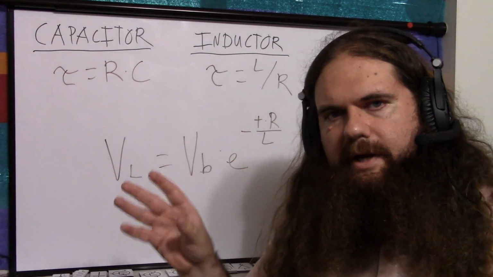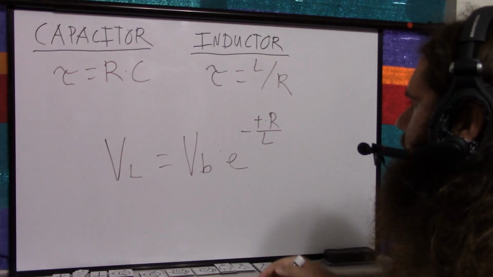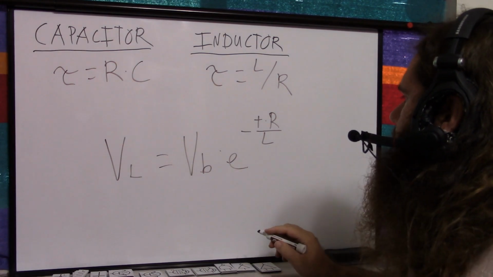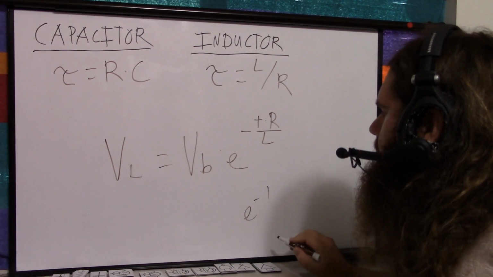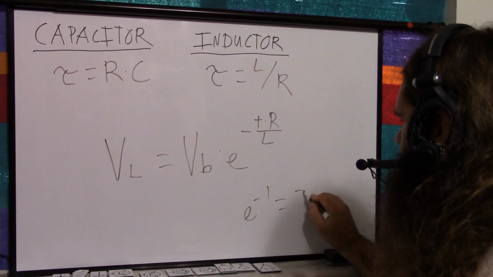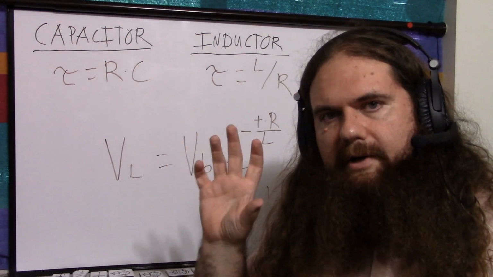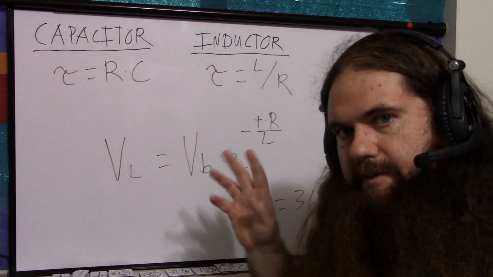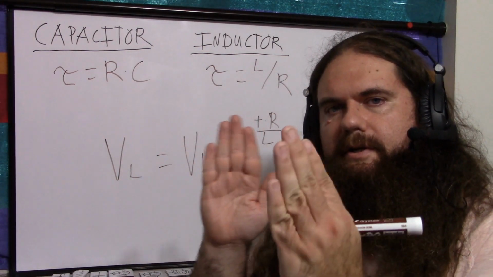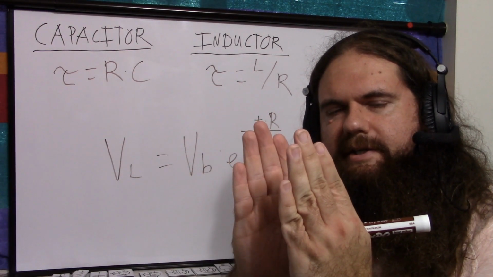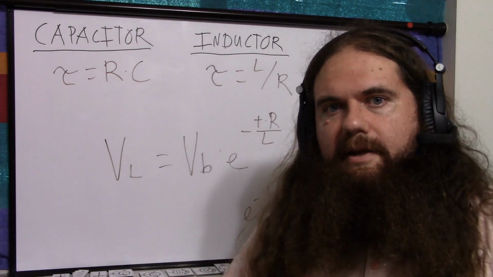So e to the minus whatever is doing the same thing for the capacitor and inductor. So what happens at tau equals L over R? Well, L over R and R over L cancels to 1, so you've got e to the minus 1 again. So that equals about 36%. So the inductor has charged to about 63%, and 36 is about left over from 63. So the back EMF started at 100% and it has gone down by 63%. The back EMF has been reduced by 63% in that same time constant.